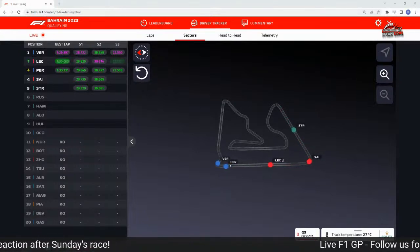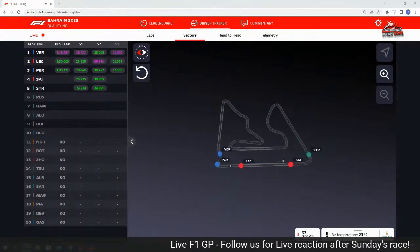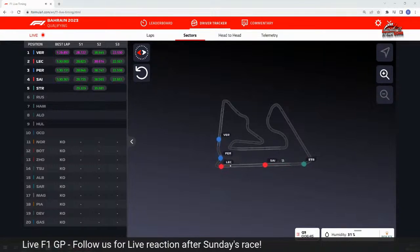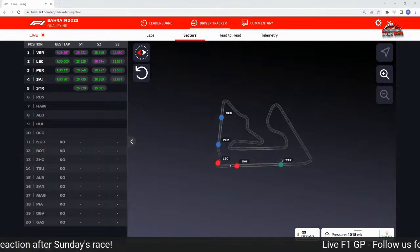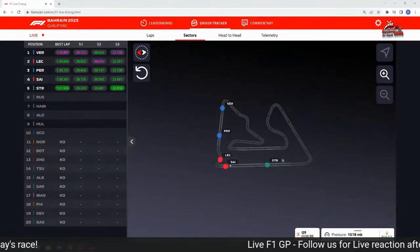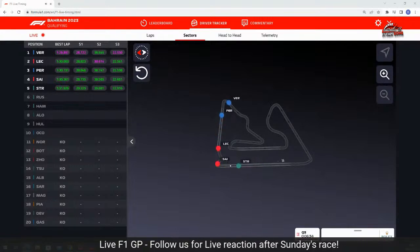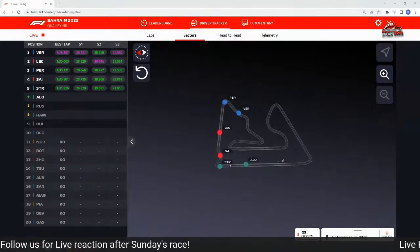He has been masterful through this sector, all the way through testing, all the way through practice. Can he be all the way through qualifying? It certainly looks spectacular from our heli shot now, and he's not got much left to do. Absolutely compliant, exactly what he wants the car to do through turn 13, which is always such a good barometer of car performance around Bahrain International. Charles Leclerc, though, fastest middle sector of anyone so far.